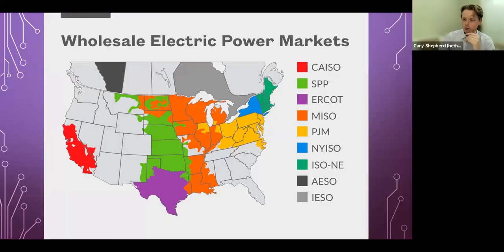Great. And so part of our federal system today is we have these wholesale electric power markets run by regional transmission organizations. And if this is a map of the United States that you've never seen before, I wouldn't blame you, because I had never seen it before taking energy law myself. But while not mandatory, joining one of these organizations is encouraged and does create an opportunity for interstate markets of electricity. Not everywhere, though, has taken advantage of this. Here in Illinois, our entire state is either in PJM or MISO, which covers different parts of the country and allows for purchases and transmission of electricity through those areas. But some places have opted to try to stay as isolated as possible. One of them is Texas.